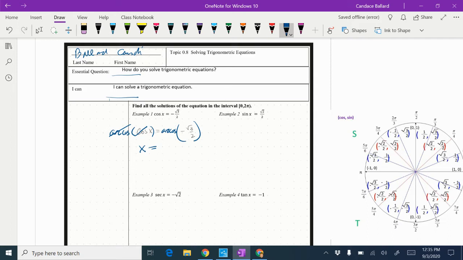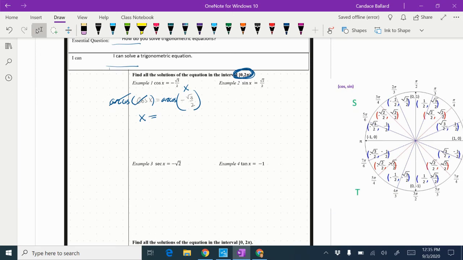Well, what this means is I go back to my unit circle. I know that this is going to be one of the x coordinates, and I need to find the radian measure. Now, in these problems, unlike inverse trig, I use any answer that I can find. Only if the problem starts with an arc sine or an arc cosine do you only use quadrants 1 and 4, or just 1 and 2. So I'm going to find any x value that's negative square root of 3 over 2. Here's one of them, so I'm going to use this radian measure, 5 pi over 6.